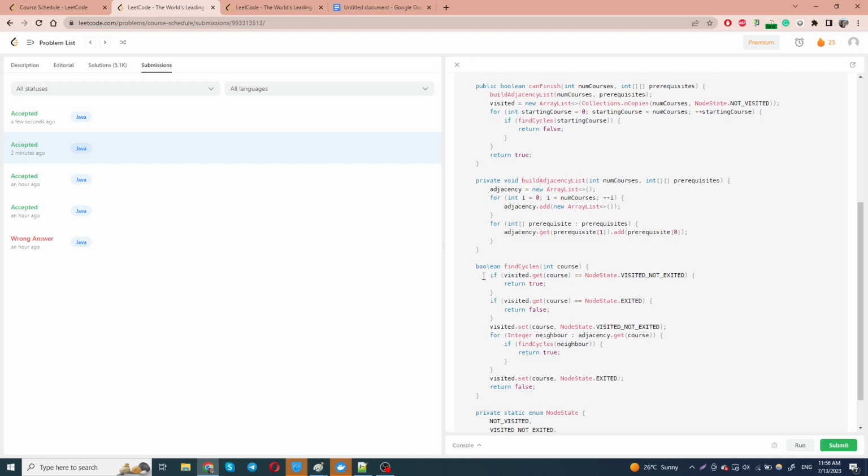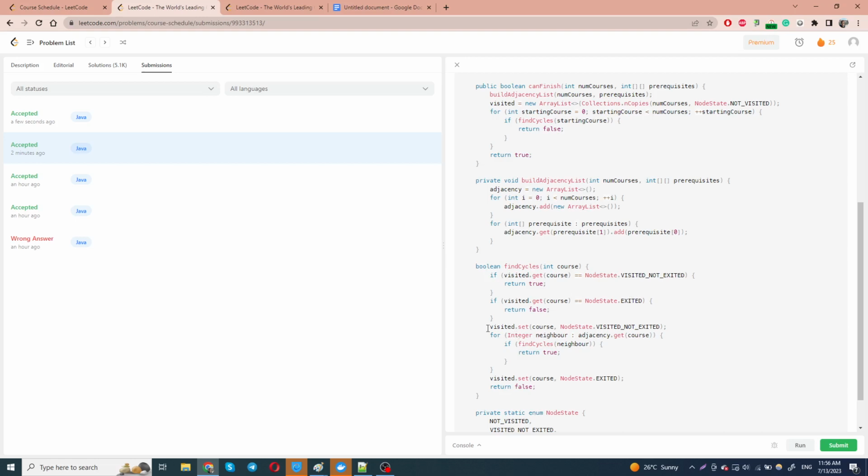First of all, if we have reached a vertex that we visited but not exited, it means that we have found the cycle and we can return true. Second of all, if we are currently in a node that we have already exited, then there is no need to continue our recursion and we can simply return false.